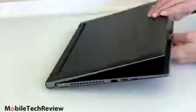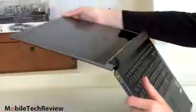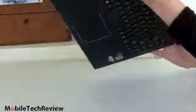So while the Yoga 2 Pro opens up like a laptop, folds all the way back like a tablet, this one will go into presentation mode. Obviously you can also lay it just straight flat. So you can do it keyboard down just like you would with the yoga. There's our keyboard. And you can use it in presentation mode. That brings the screen closer to you. It actually is a lot easier to touch than when you're reaching across a keyboard.